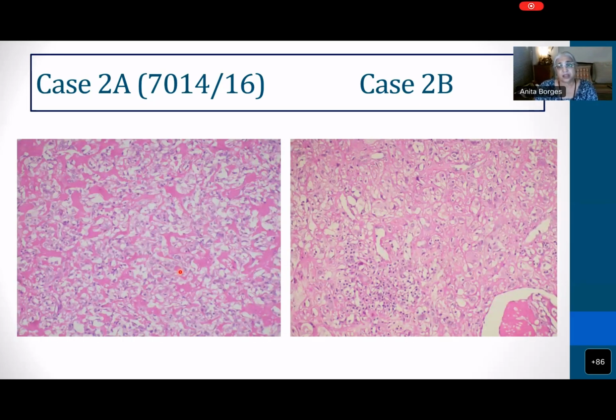Now let us see, as we go a little higher, it confirms the fact that this is in sheets. Yes or no, Divya? Yes, ma'am. Now you describe what you're seeing, Divya. It's the same on both sides, so you can describe anything that you want. Come on, either 2A or 2B. Sections, ma'am, sections show round blue cells with the... What? Round blue cells. Sorry, ma'am. Sections show some atypical cells with hyalinized collagenous tissue, and case 2B has lymphocytic infiltration.